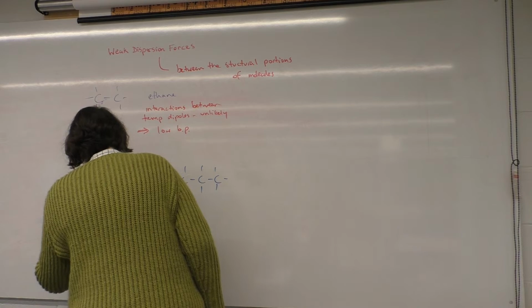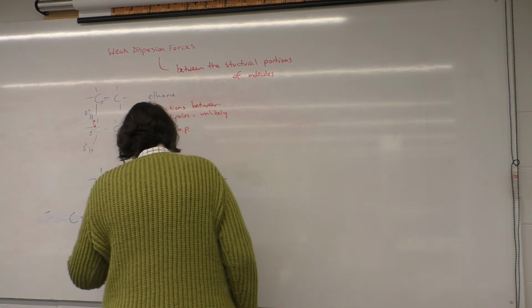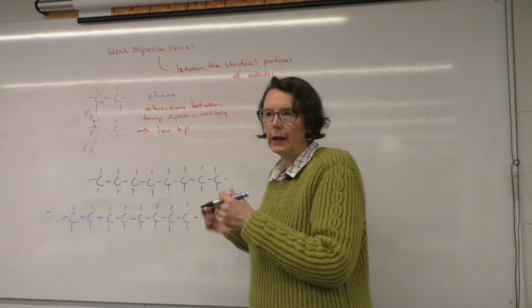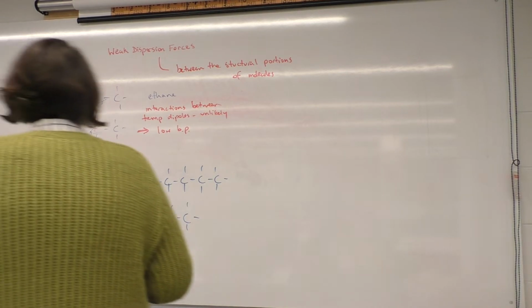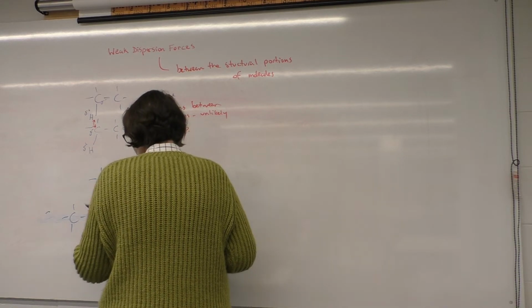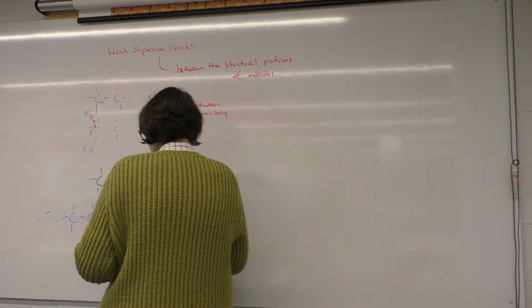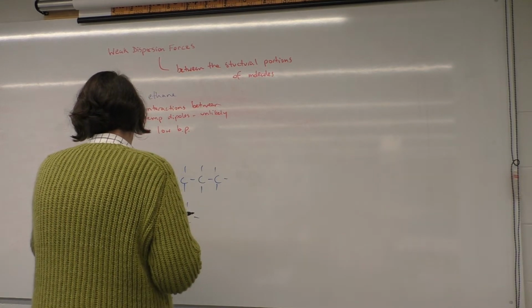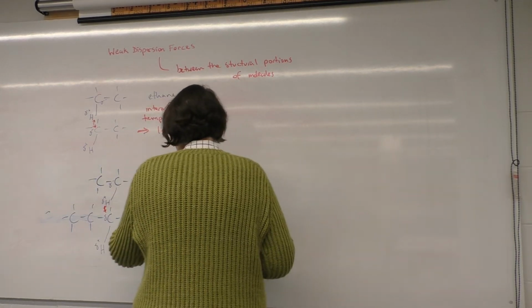Now we've got many more possible locations for these interactions to occur. Okay, so we could have a stretch here, and that's slightly positive and slightly negative. Now remember, this is just temporary. And then maybe that happens over here as well. So these are going to be attracted through there, and yep, we could have it happen here as well.